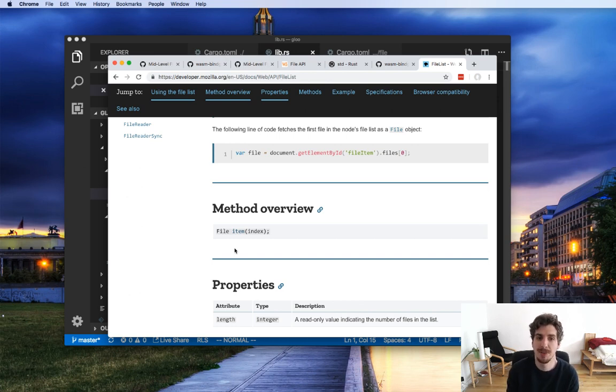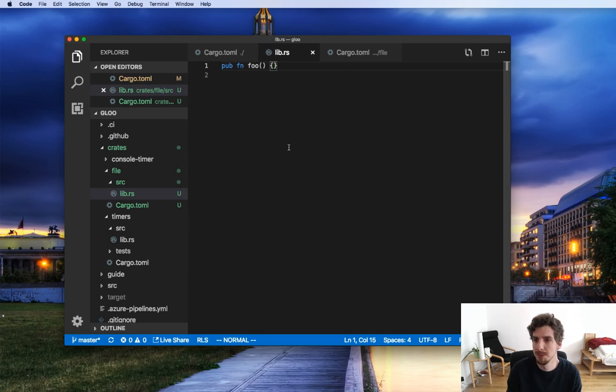But it would be really nice if this thing had an iterator so that we could iterate over our files and turn our files into a vector or something like that. So we have a bit more flexibility around this file list than just having it be able to take an index and that's it. So I think that's what we'll do first. And let me know if you have any questions about that.